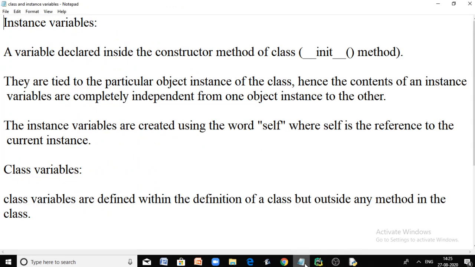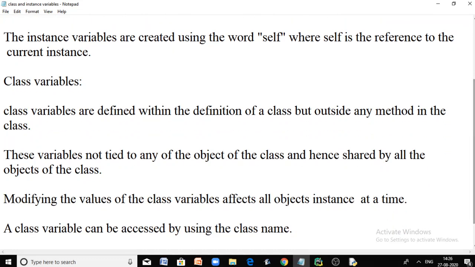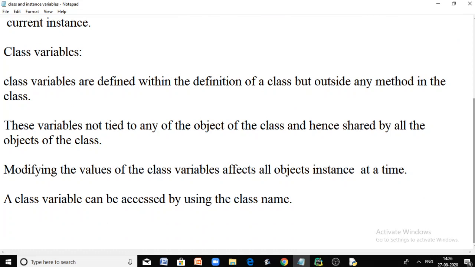Now let us move to the class variables. So what are class variables? Class variables are the variables which belong to a particular class. What are instance variables? Instance variables belong to an object. So whenever you create an object for your class, one copy of name and age will be created for every object, right? But with class variables, whenever you create objects for your class, only one copy is maintained.